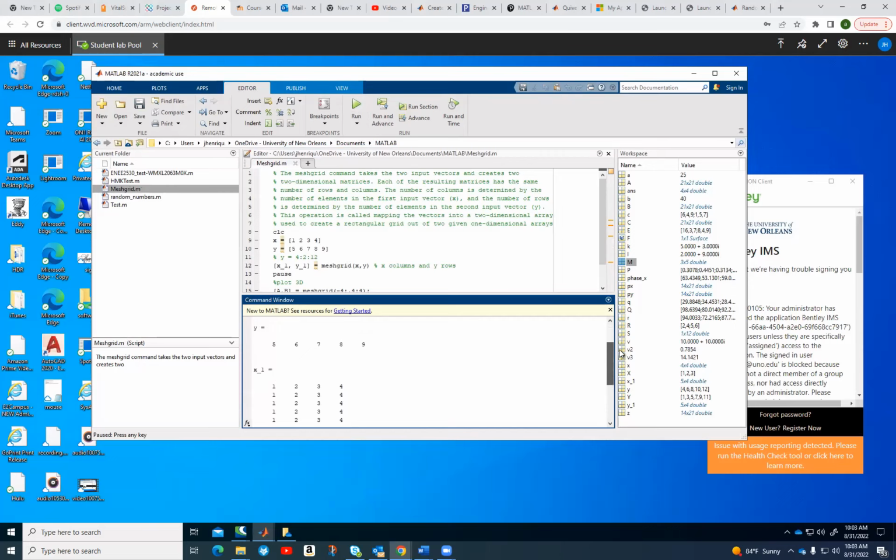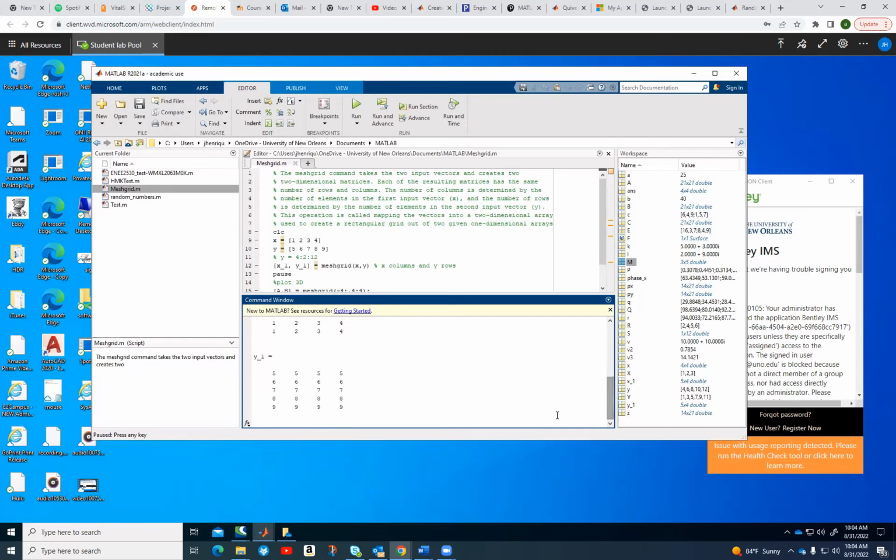In this particular case, it has 4 columns determined by the number of elements in x, and 5 rows determined by the number of elements in y. So it's a very useful command. As you can see, everything is repeated, but in this particular format.